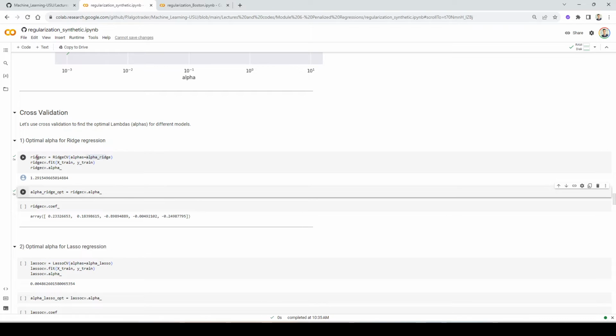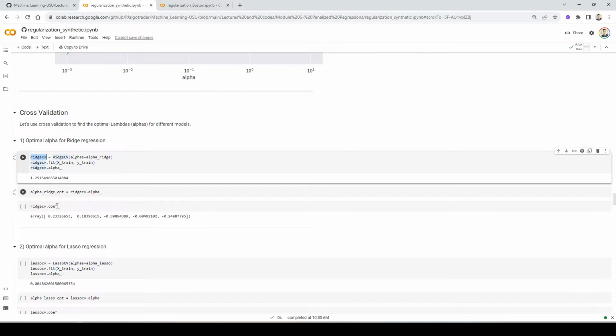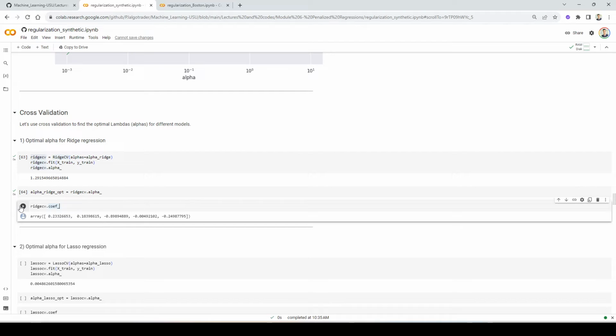Okay. So this model, this object that you trained, has some other attributes that you can grab. For example, you can grab the coefficients, right? If I do ridge cross-validation.coef, these are going to be my W1, W2, W3, W4, and W5. It seems that it was able to send W4 towards 0, but for whatever reason, this is the optimal value of alpha. The W5 is not 0, and actually it's a negative number, but W3 is a large negative number. This is good. W1 and 2 are positive numbers. So we'll see the performance.